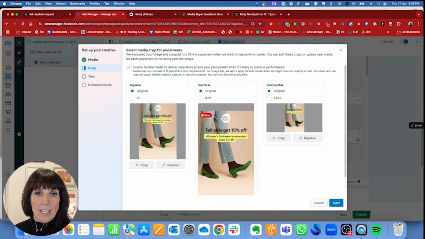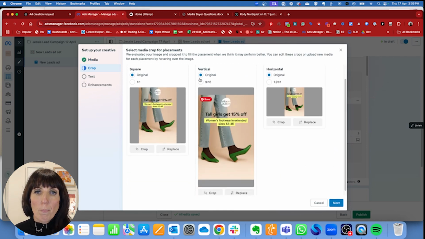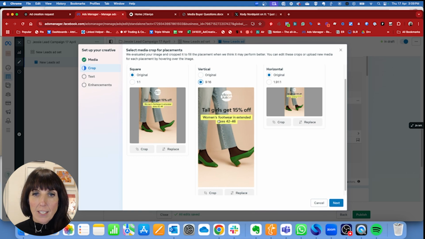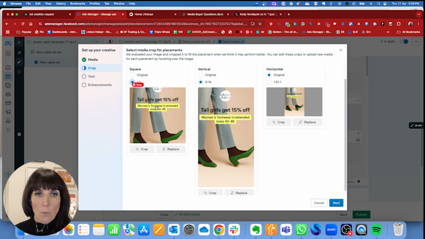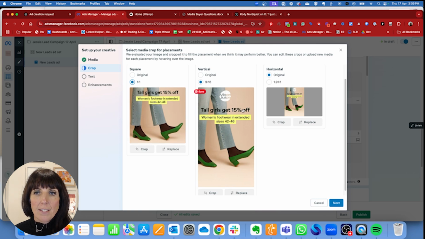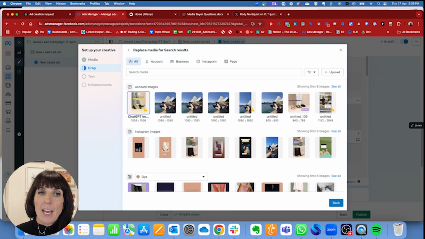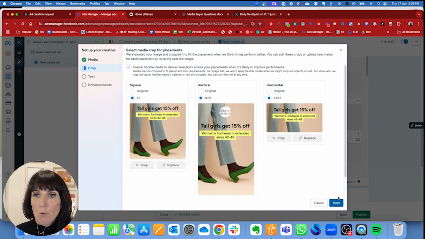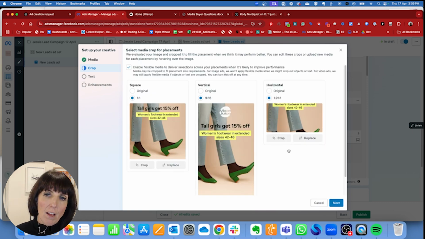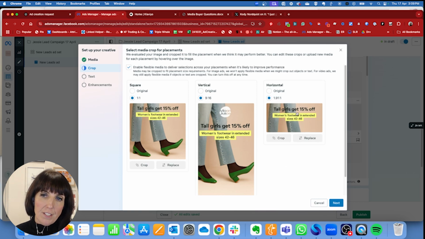This screen just lets us crop the image how we want it to crop. So we might go here like this and just crop it a little bit here. And this one we might go one by one and just move it around a little bit. In this case, it's potentially not the best cropping of this image. So you can click on replace and choose another version of the image. Or you could indeed do it like this. So it's just the shoes. But again, I would probably create something different that fits into that spot a little bit better. But for now, I'm just going to leave it like that.